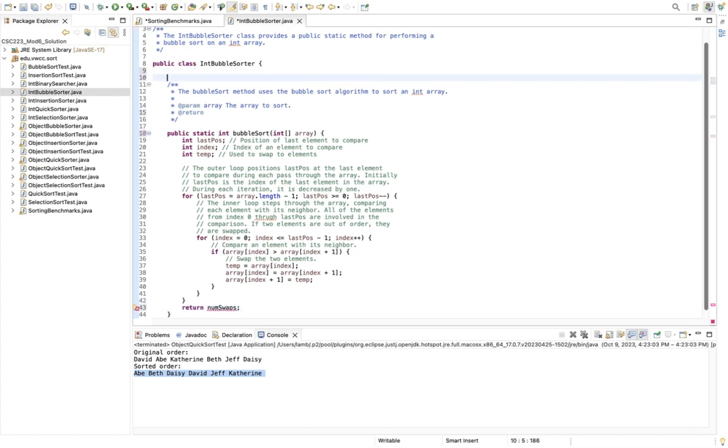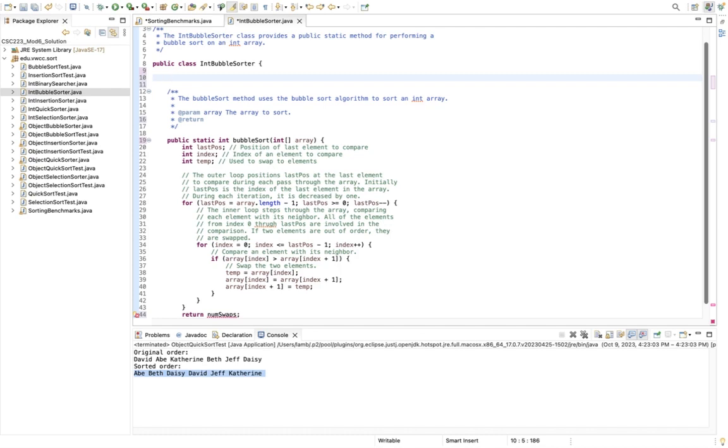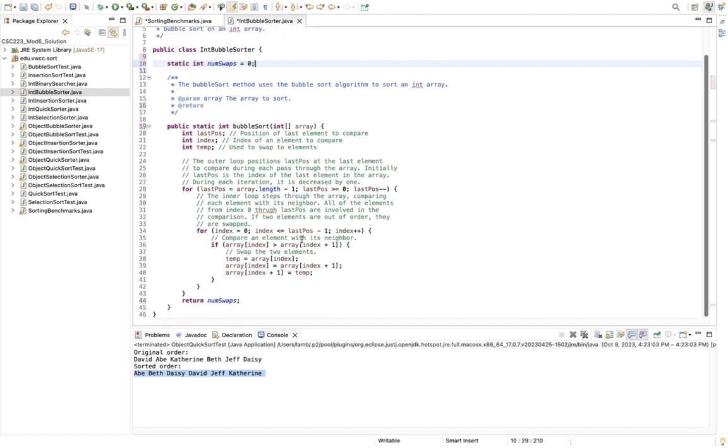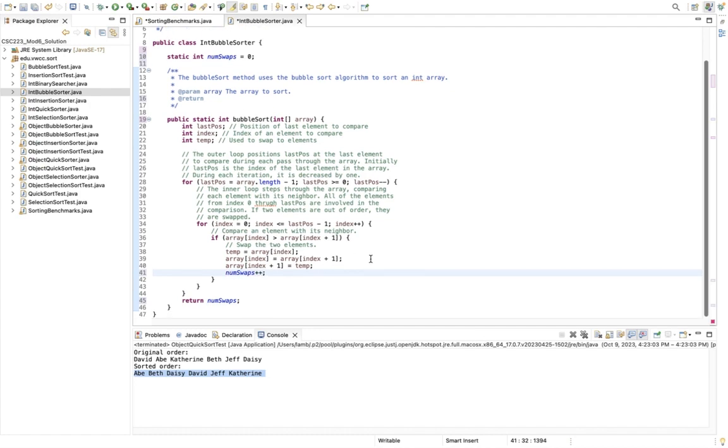So let's make a static field. We can just set it to 0 at first. And anytime this swap happens, we're going to increment that static instance field. That's it for bubble sort.